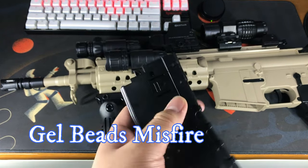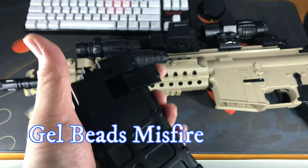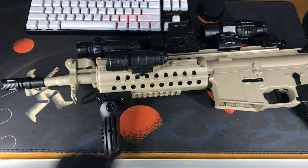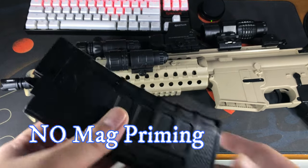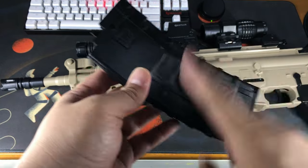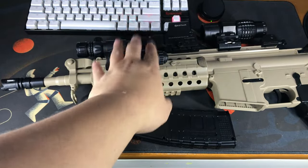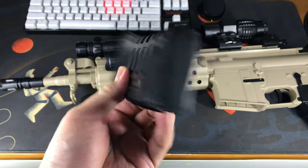There are some cons as well. Sometimes when you fill the magazine up with gel beads, even though it's already full and up to the limit, it still sometimes misfires. Our version right here of the gel blaster does not have a primer. So those blasters with primers on the actual blaster use magazines with motors on them, which push the gel beads out. The version that we have right here does not have a primer, and we use magazines without motors.